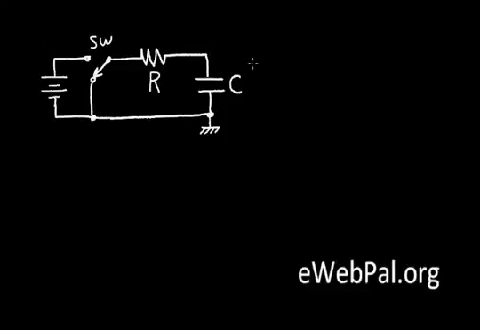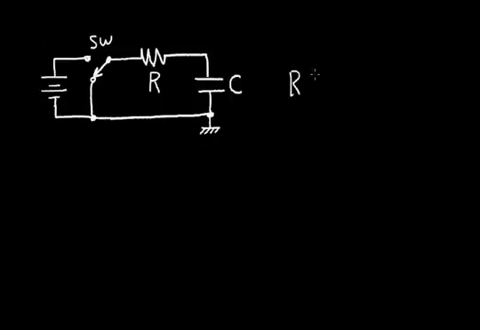But let me mention something. It's very interesting that if you take resistance and you multiply it times capacitance, you get time. In fact, the resistance of this circuit times the capacitance of this circuit is called the time constant. And this is a certain amount of fixed time. The resistance is constant, the capacitance is constant. We end up with a fixed time constant.